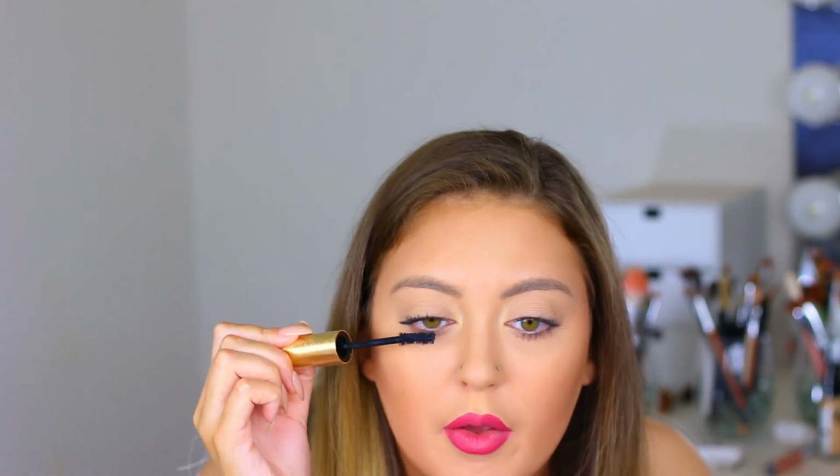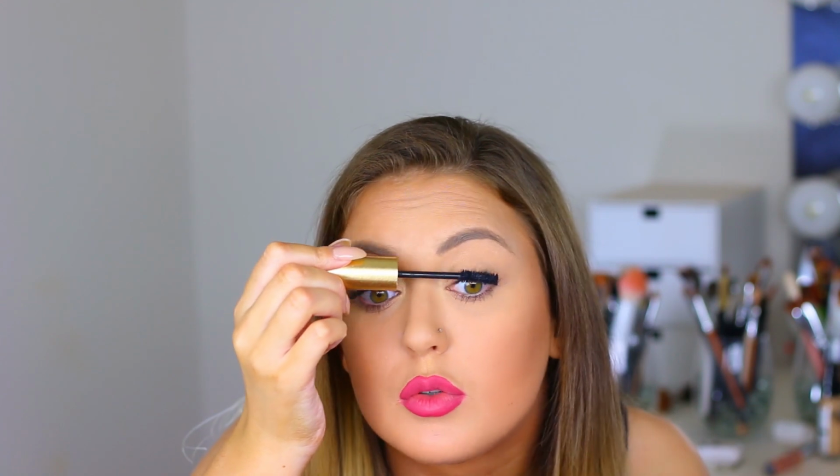And mascaras like this are always extra nice on the bottom lashes, because for your bottom lashes, you want that clean, long look without clumps. I really like it. Like I said, it's super natural, but you could go in and curl your lashes with this, and I think they would look super nice.